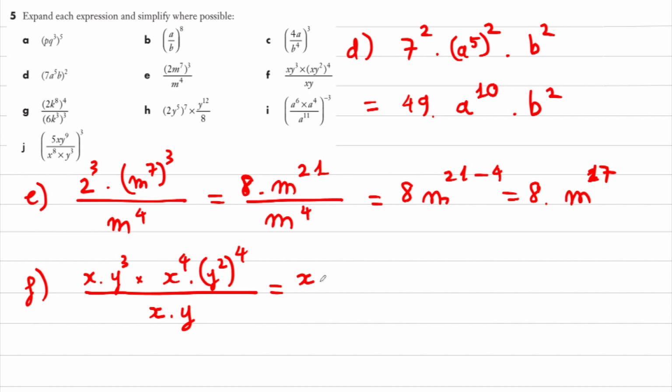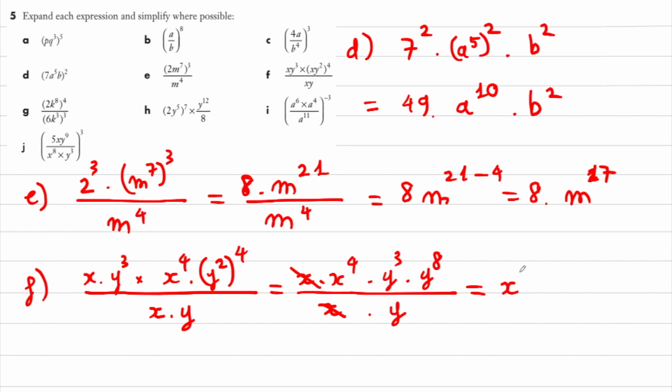The first one is x multiply with x to power of 4, and the second base number y cubed and y to power of 8. So why do I have 8 here? Because I have 2 and 4 in this form, it means I have to multiply the power numbers together. And the next one you will have here is x and times y there, and you can simplify the y and x like this.